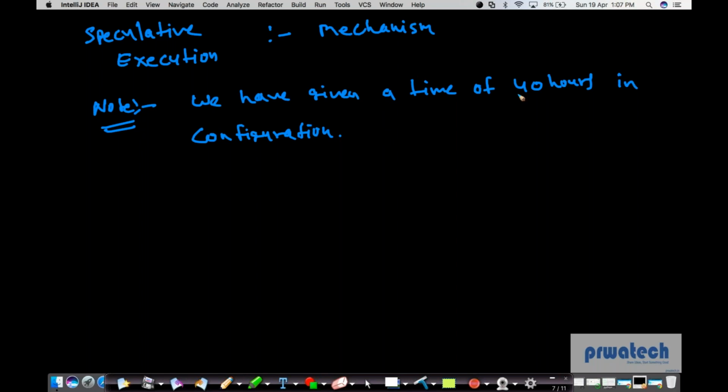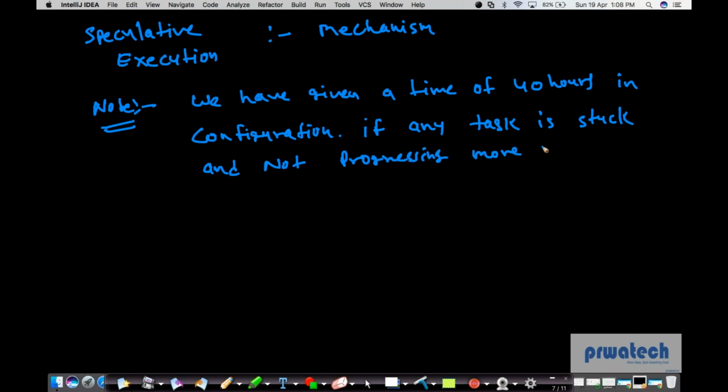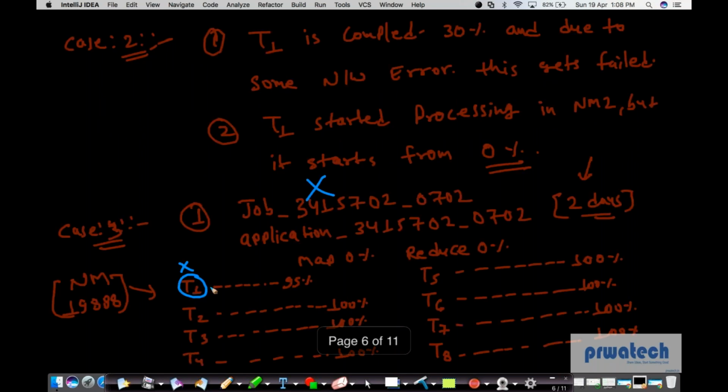If any task is stuck and not progressing more than X%, whatever the percent is, and is stuck for more than 40 hours, the moment it reaches 40 hours, that ticks the time, immediately it will launch one speculative task.